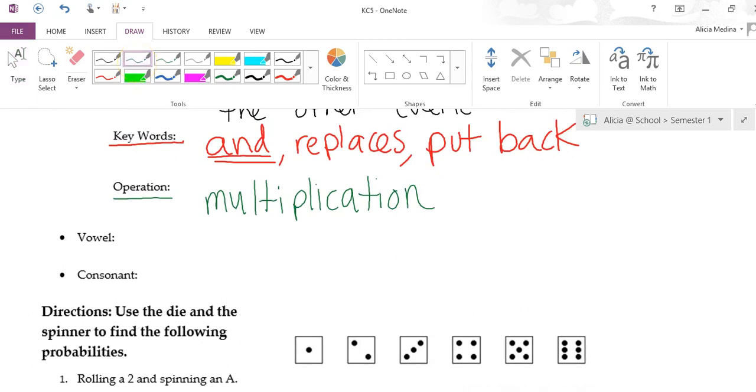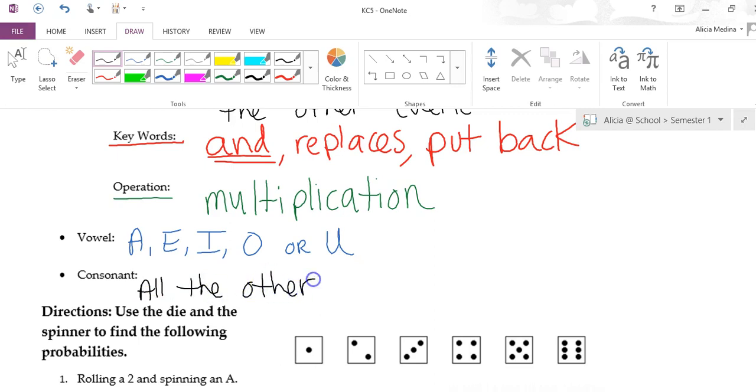Some other things just to keep in mind, nice thing they have a refresher of is, well, what's a vowel? Vowels are letters, and those are our A, E, I, O, or U. So when I'm asking you for a vowel, those are our vowels. There are 5 vowels. Our consonants are all the other letters. Alright, it's nice to just have that written down, have a refresher, because when you solve these, if I ask you for a vowel, I do expect you to know what it is.